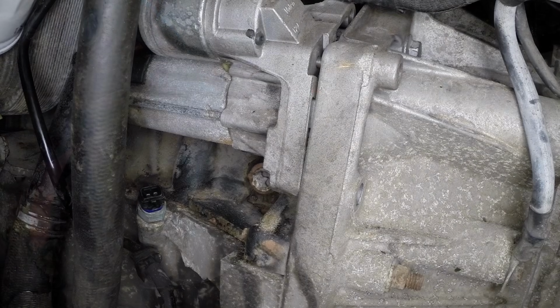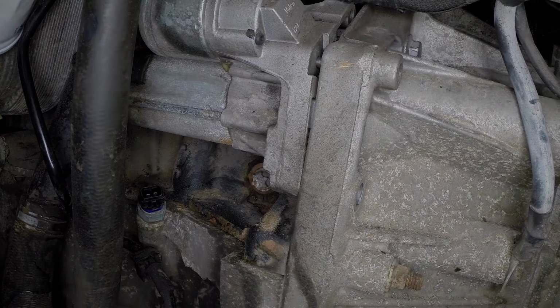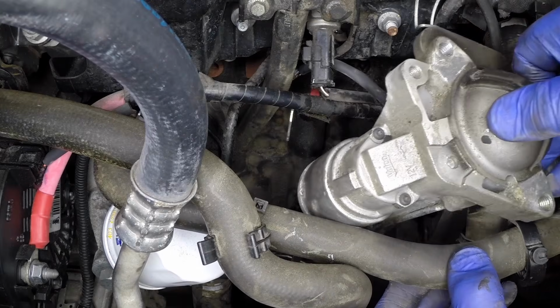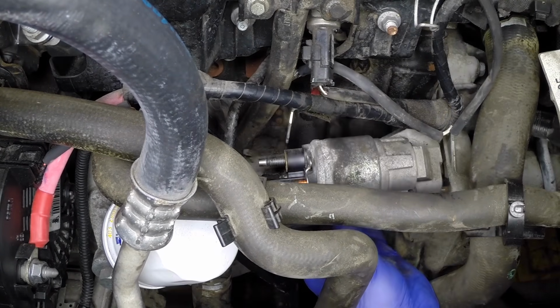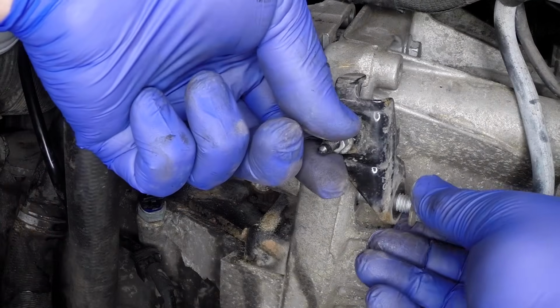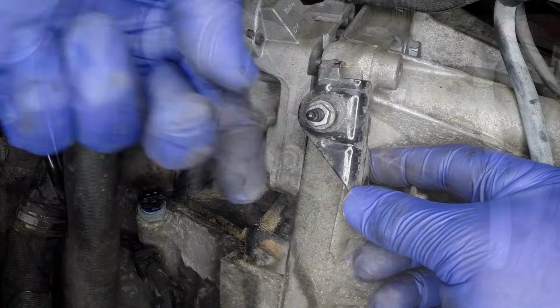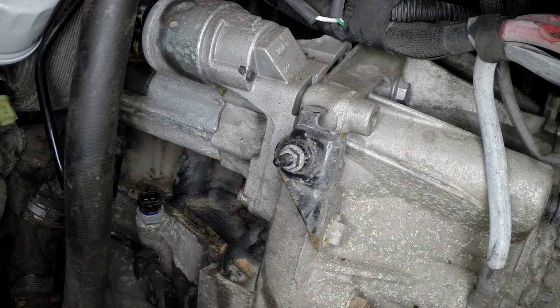Check that the centering dowel has not fallen out as the motor is removed and refit it to the transmission face if necessary. Position the starter motor on the location dowel as it is offered into place. Refit the mounting bolts with the intercooler pipe brace and tighten the bolts to 44 Newton meters.